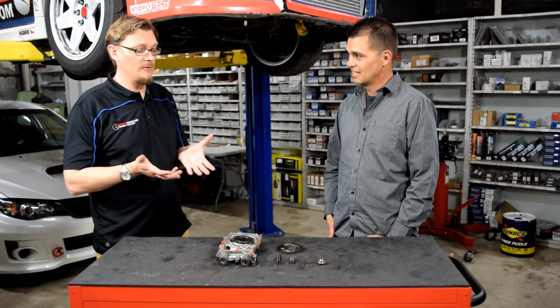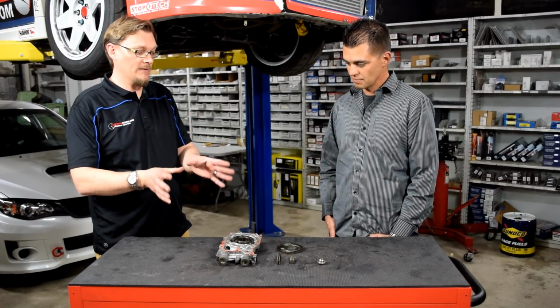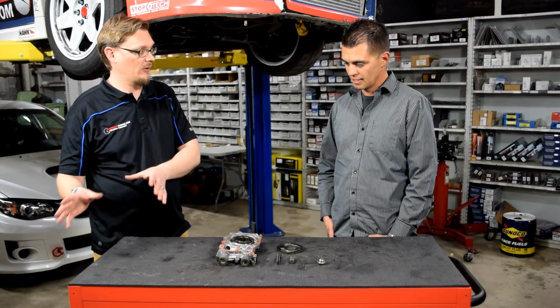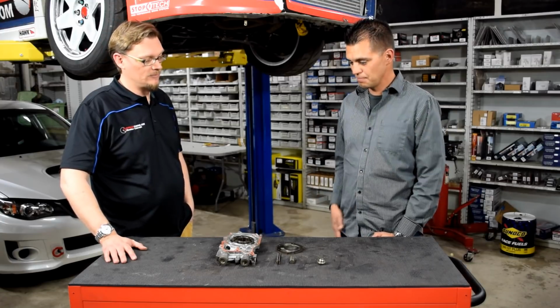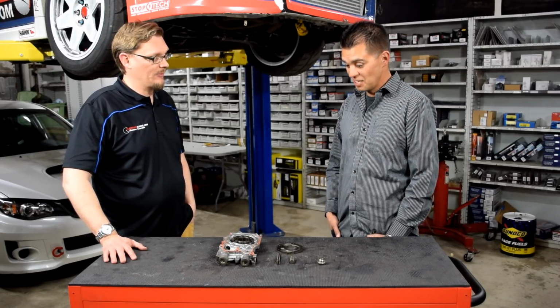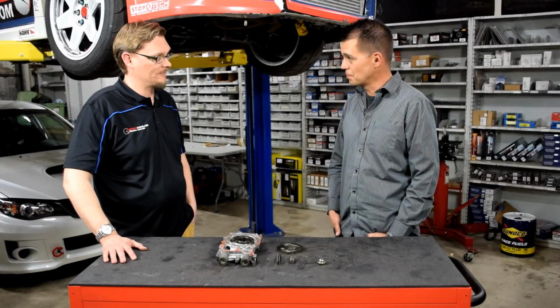Right. Now, since we're talking about oiling, let's start with what was on the car to start. What oil pump was on the car? I was running the 10mm pump, so it's actually the same pump that we have right here. Just a stock 10mm pump. The stock 10mm pump. Okay.